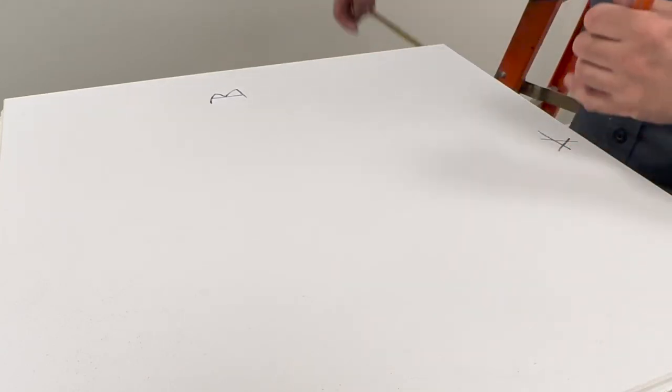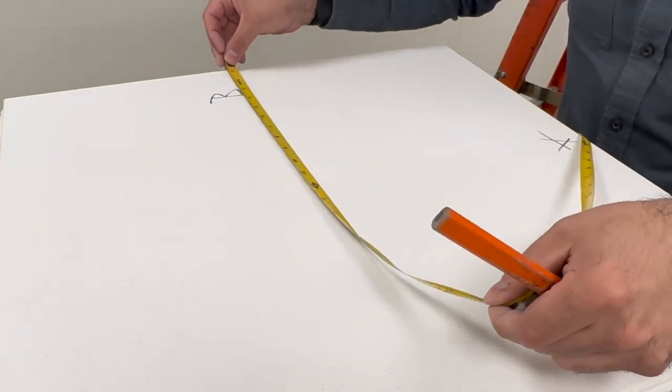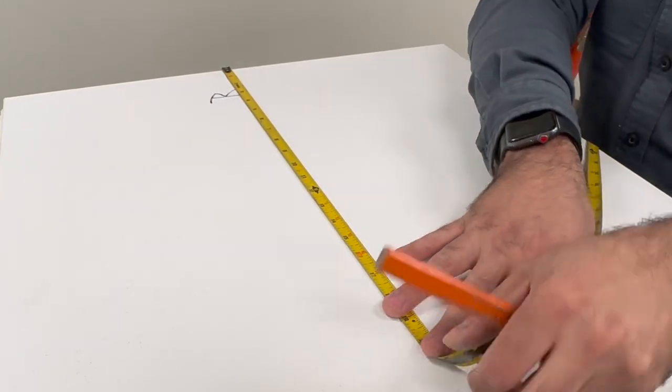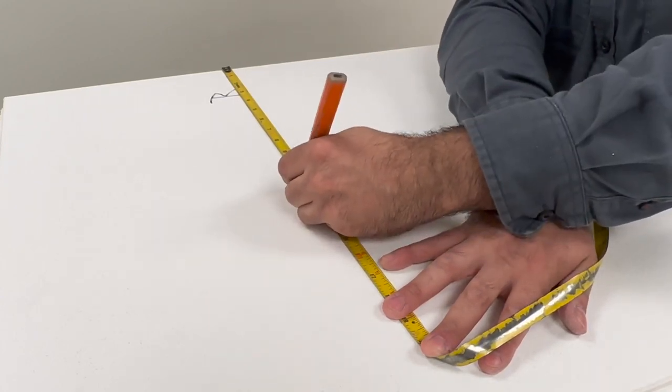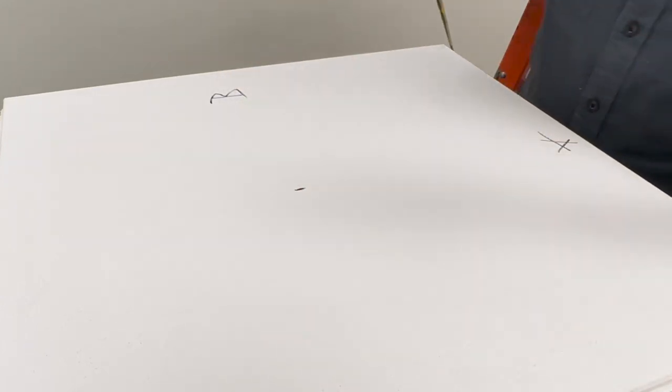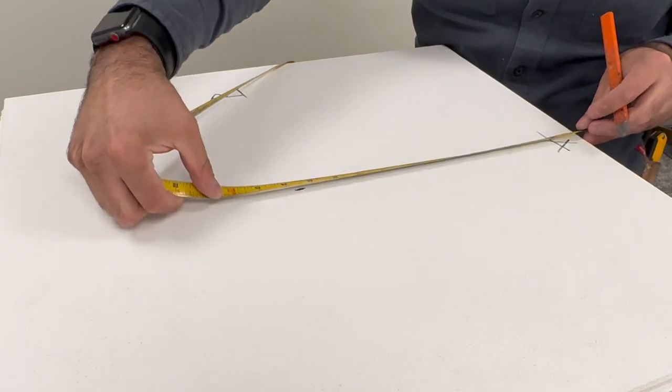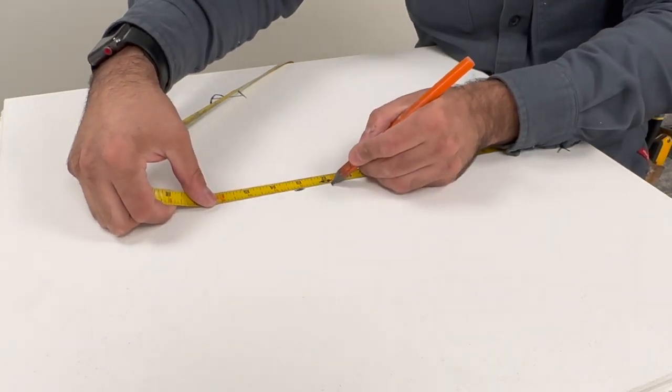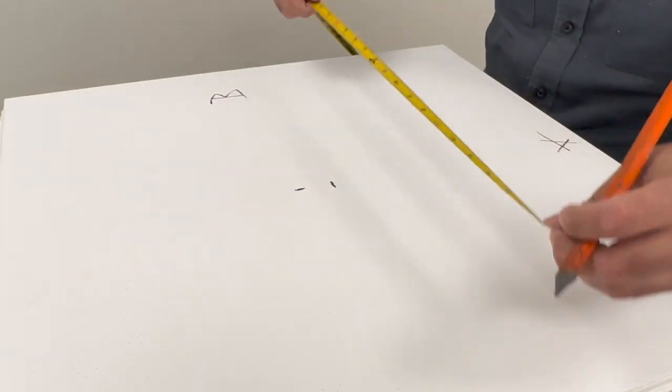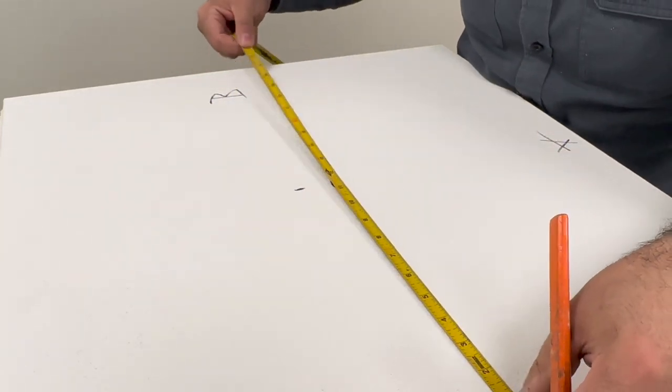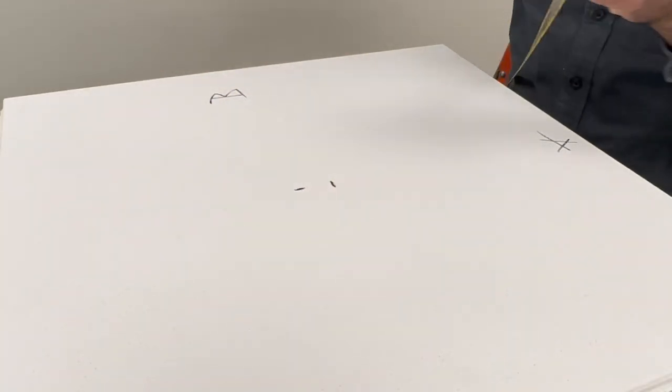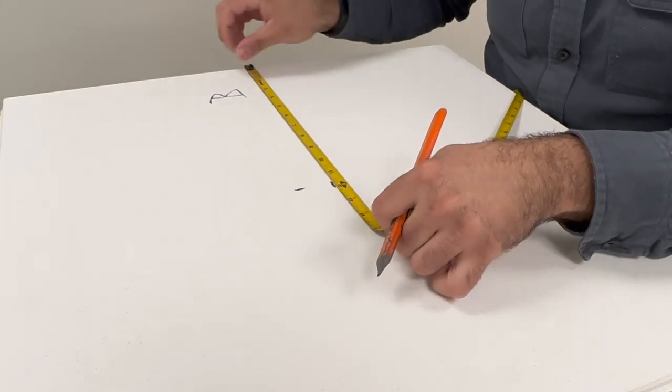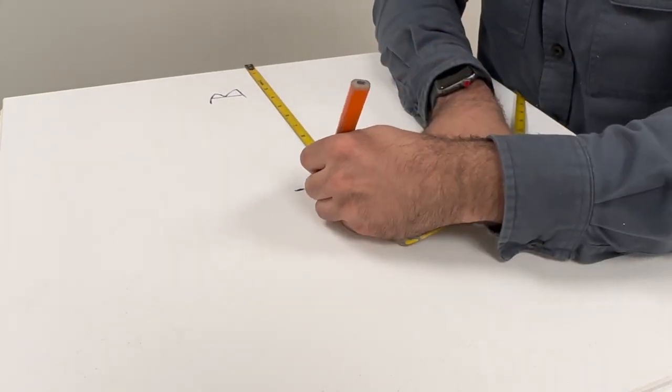So I have a pencil and a measuring tape, and the B is going to be 11 and three quarters right there, and the A side is 11 and three quarters right here. I'm just going to, oh see I almost made that mistake. I'm just going to bring that line a little lower right here.